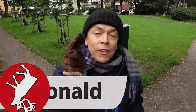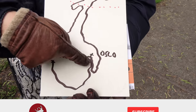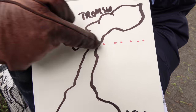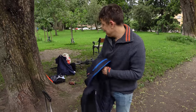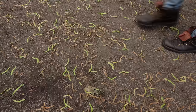Hi everyone, today we're going to teach you how to dress smart and perfect for your next summer vacation in Norway. Norway is a long country, far north. Here we are in Oslo today in the south, this is Bergen on the west coast with all the fjords, this is Tromsø in the north, and the red line here is the Arctic Circle. Most of you make a huge mistake dressing like me when you arrive here in summer, but at the end of this video I will teach you the perfect way to dress for a comfortable, flexible, and cool summer vacation. Are you ready? Welcome to Norway in the summer!